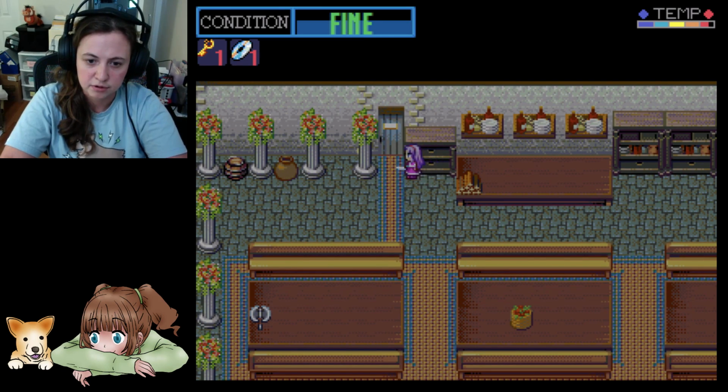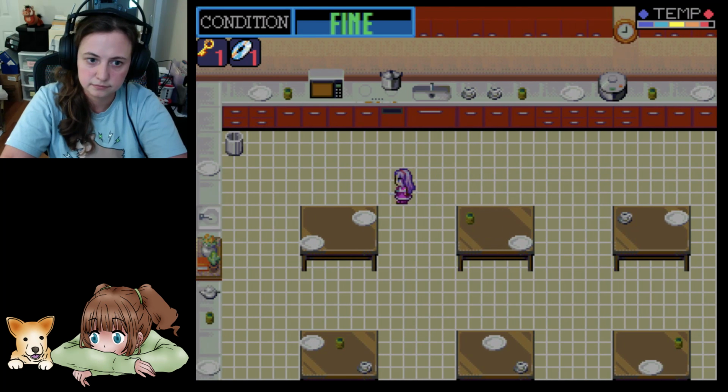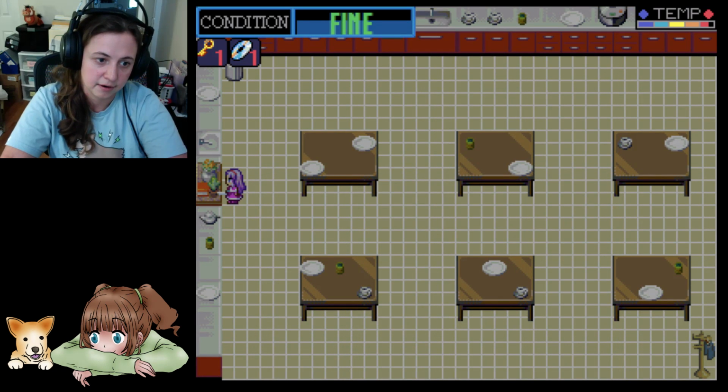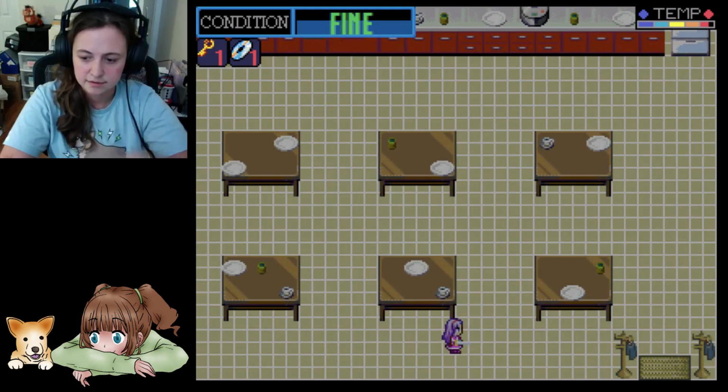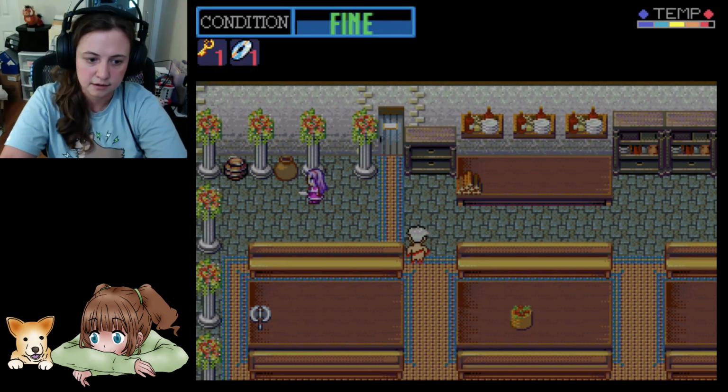I probably already explored in here. Let's see. Well, to shut, you need a crowbar. Okay, still need a crowbar. What's that? Oh, I guess it's the faucet. It looked like a key. I was gonna say, don't tell me I missed a key in this little area here.